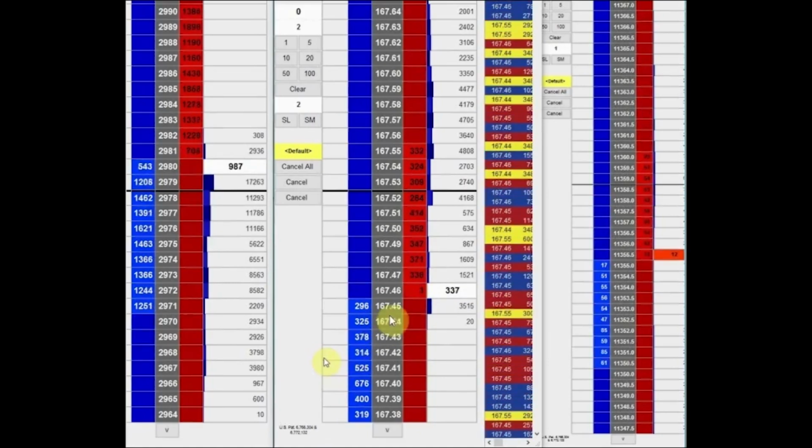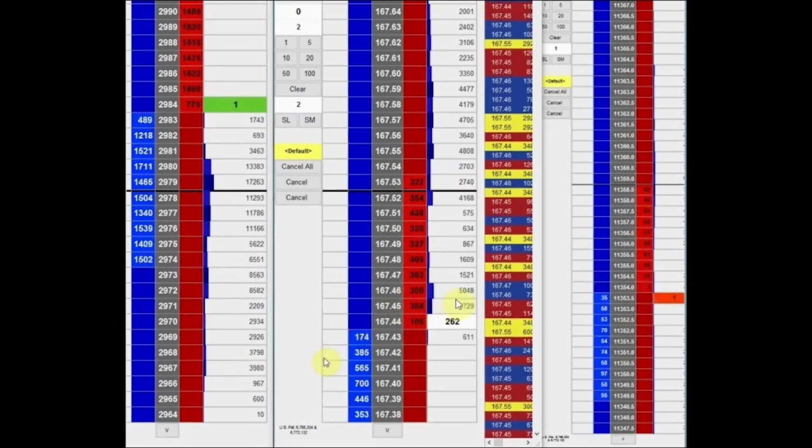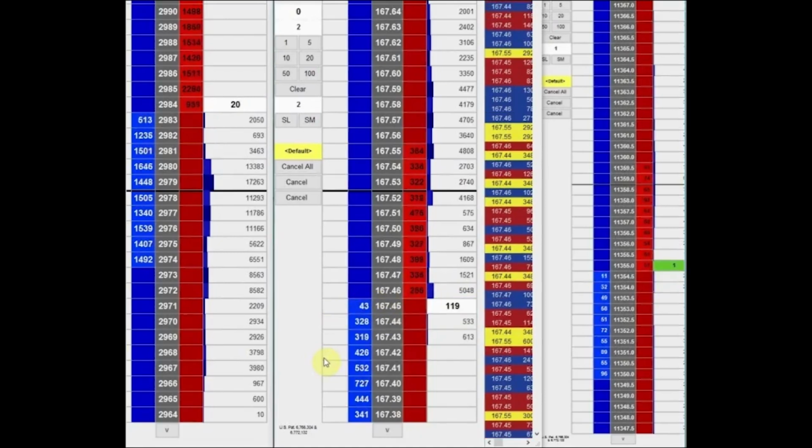Now what we'll be watching is this 45 to 47 area, and you can really see a rather anomalous area of absorption being the 46 to 45, where there's approximately 9,000 contracts that have been traded over here. And let me just bring this to your attention. So let's take a draw, and so what we're looking at is right over here, this area over here. So as you can see, there's 44, 45, 46, but namely this 45 and 46 region. So that's where we're keeping a very close eye on as we watch the absorption area.